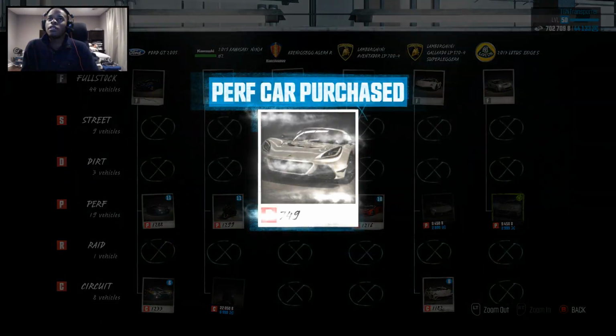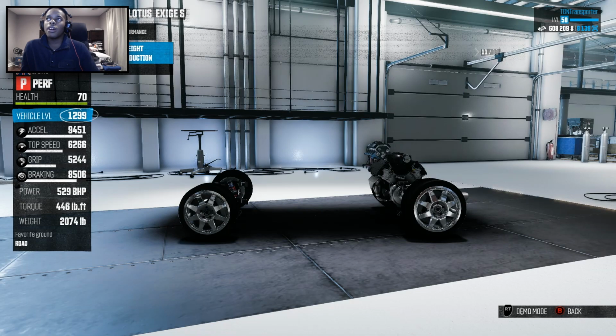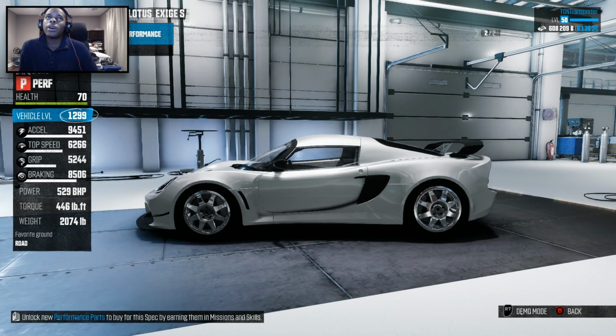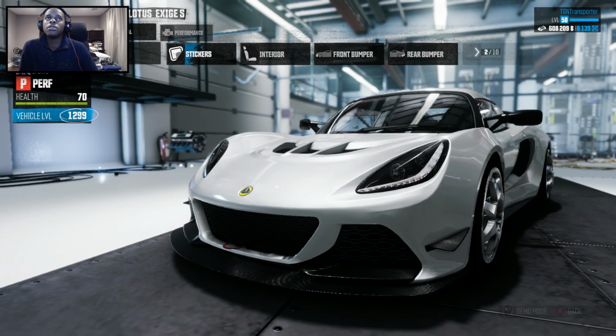That's pretty subtle, just canards and that V6 Cup front splitter. Oh, I'm out of crew credits. Oh well, I'll probably get more by the end of this summit that's coming up, probably by Sunday. But look at the number, 529, 446, it's light as anything. Anyway, hold on, let's go back to visual.